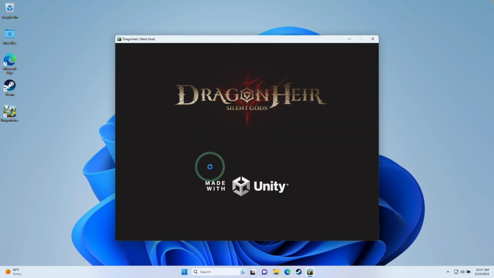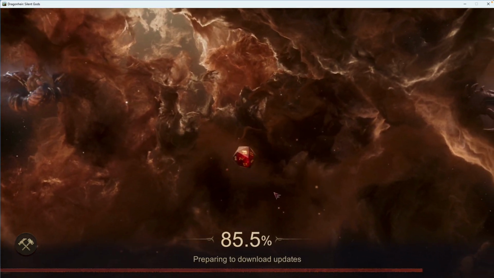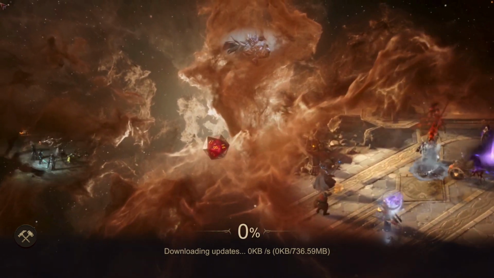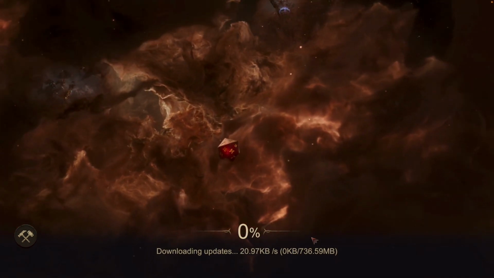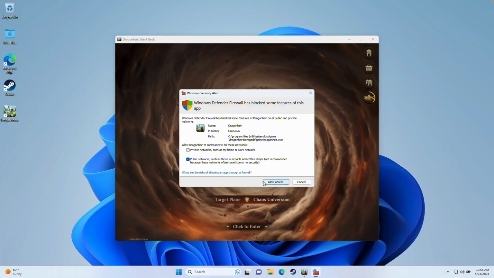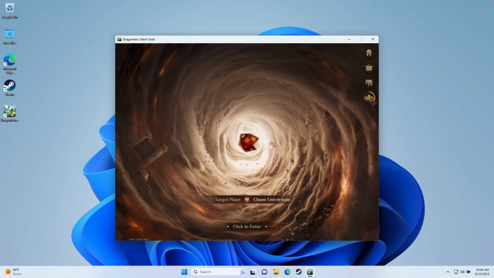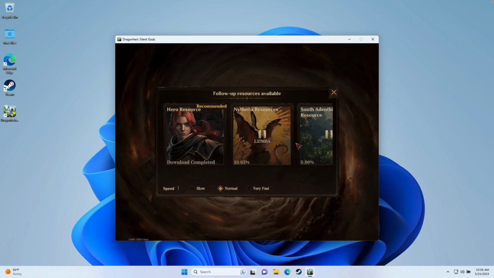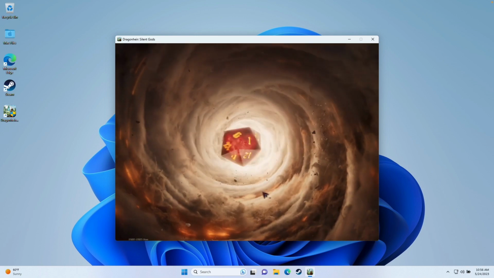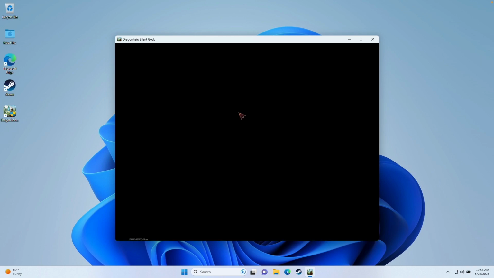So this is a Unity game, and that's gone into full screen. We're going to agree to the terms of service, and it's queuing up a download. I'll press the Option and then Enter key, and it's going to full screen this correctly as it does with most Unity games, and it's downloading this other patch here. So if a firewall pop-up comes up here, just press allow access. Most of the download has finished, however there are some additional resources which are still downloading, but you can get into the main game. So I'm going to tap click to enter, and we're basically able to play right now.